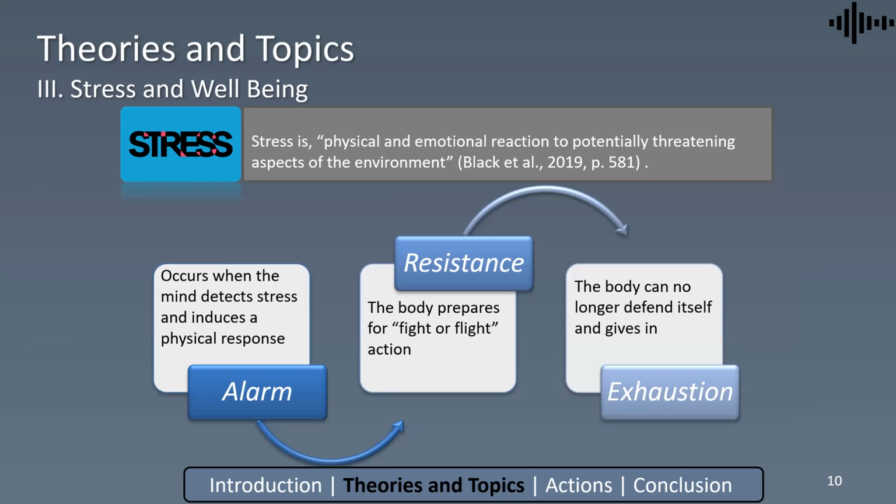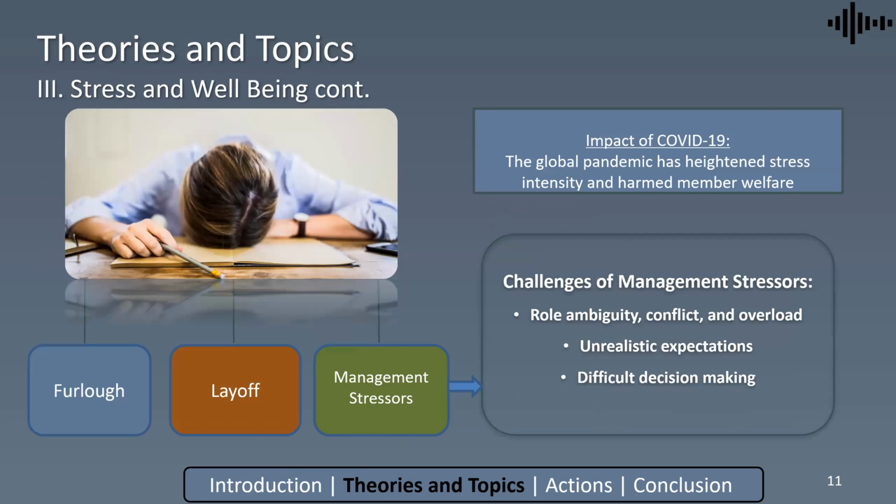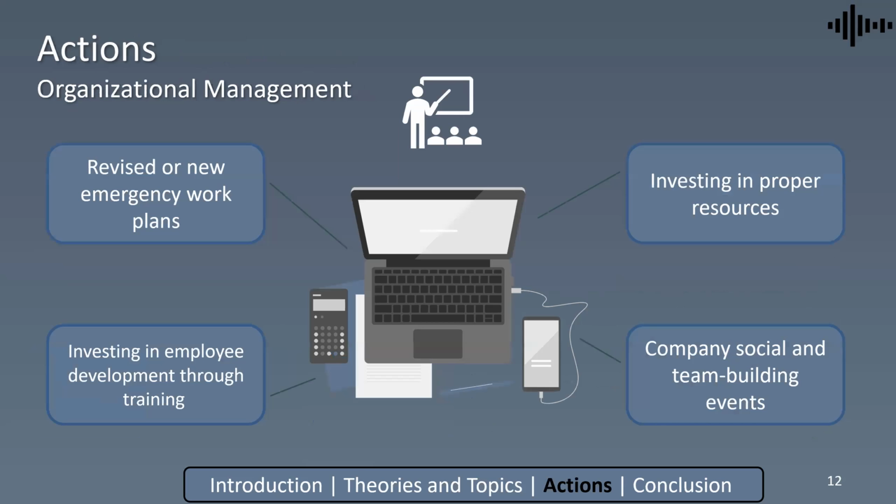Work-related stress can be found in many forms, and managers face the additional stressors of being in a position of authority. An example of how COVID has influenced the typical manager stressors is increased role ambiguity and conflict, since many are unsure of what their job duties now consist of, and working remotely often results in work-life conflict or integration. They are also presented with new, difficult decision-making tasks, such as the layoff or furlough of staff. Recently, the chairman of Disney Parks reportedly laid off an additional 4,000 employees on top of the 28,000 announced earlier this year.